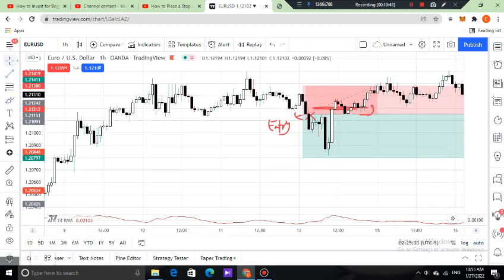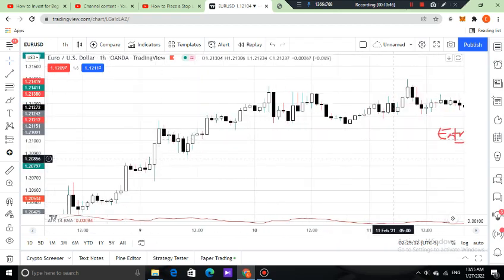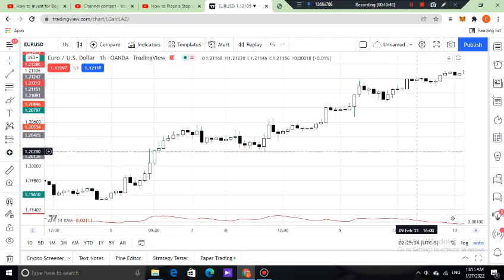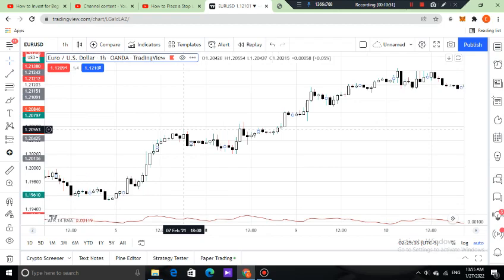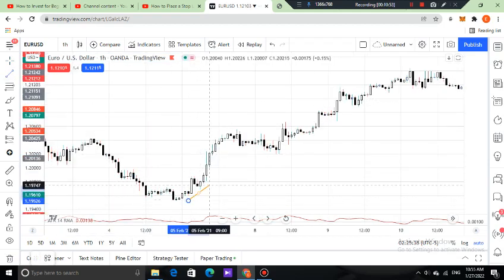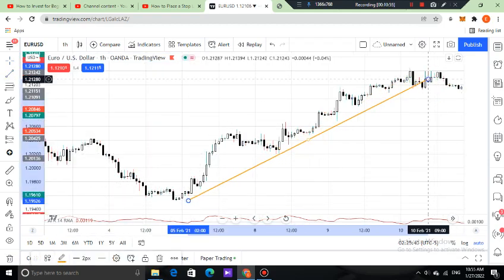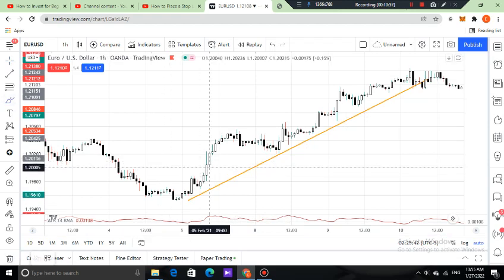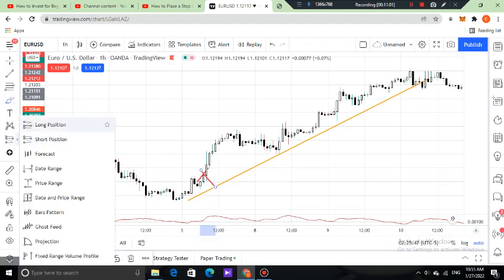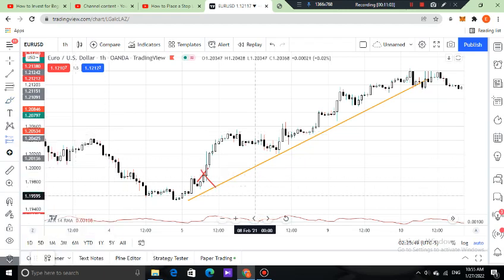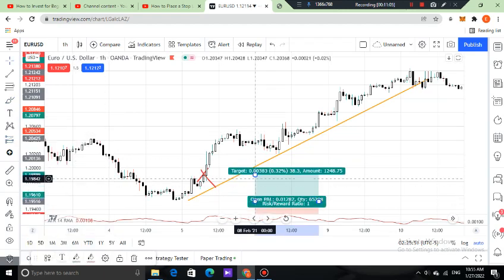But scaling and adding to your position size is not just about losing trades. Sometimes you enter a position and it goes up. For example, you enter the position at this point, you leave your stop below this level.